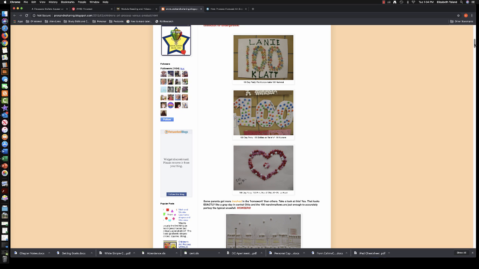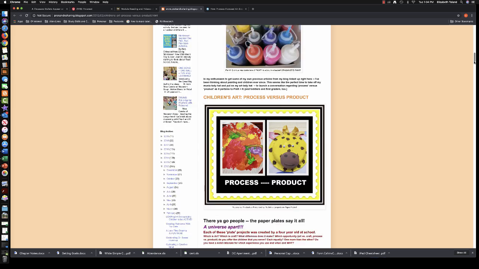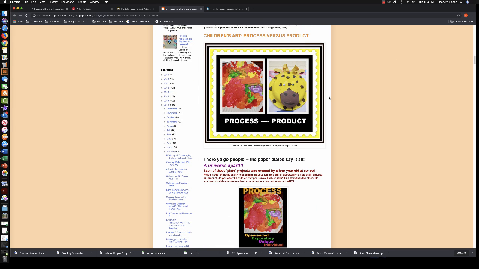Yes, it's cute, but those were not done by kindergartners by themselves. That was not about the kindergartner making a bunch of choices. Yes, the kindergartner decided where to put what color of Skittles, but that's not creativity. That's what this author argues. Here is a process. This is a product. Yes, it's cute. Yes, a child is learning to do things. They're learning to sequence events and instructions. They're learning to go step by step. They're developing fine motor control. They're copying and evaluating. But that is not a creative experience, and that is not art.